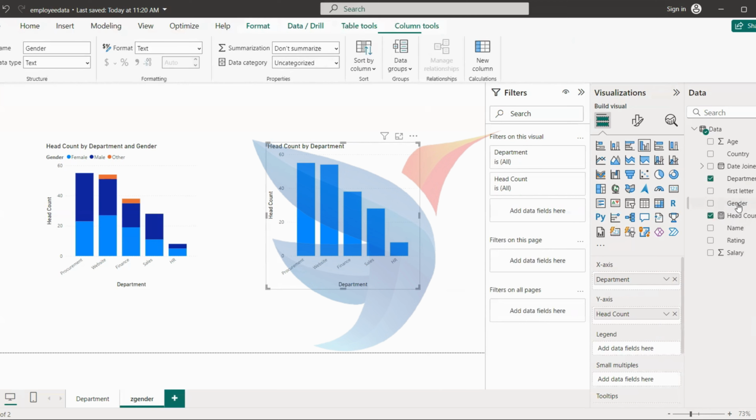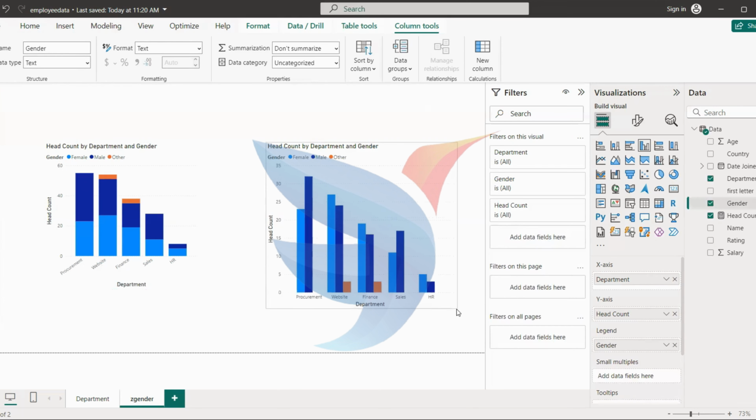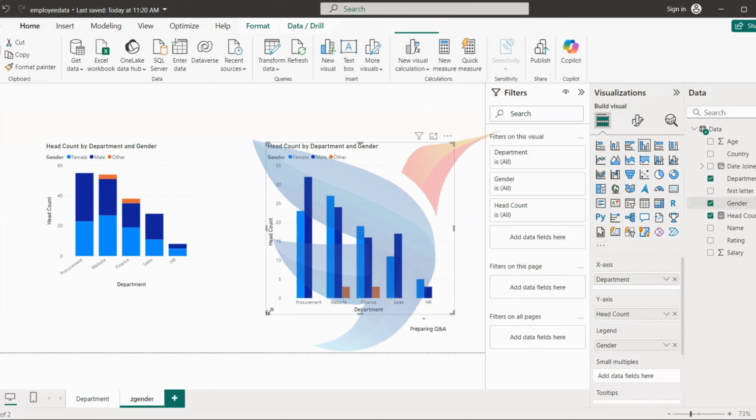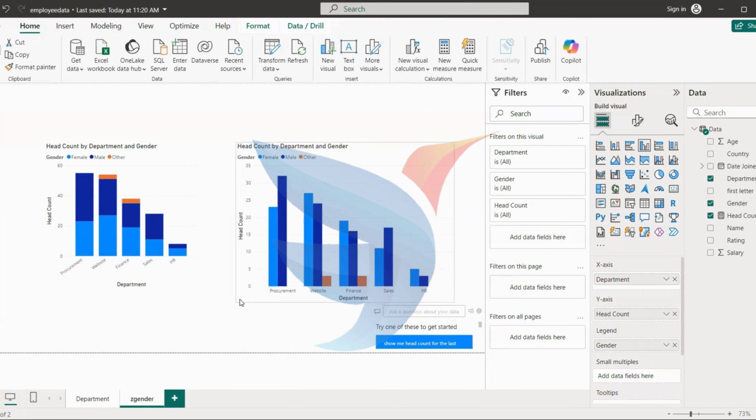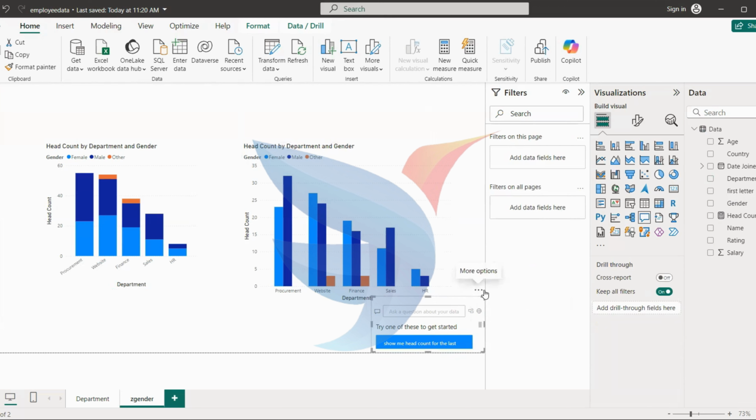Let me drag this gender over here. This is quite clean, where you can see the ratio of female and male represented in different bars instead of in the same bar. So this is how you can split the gender.